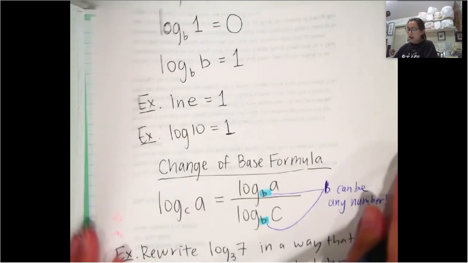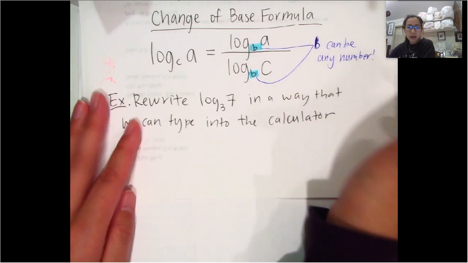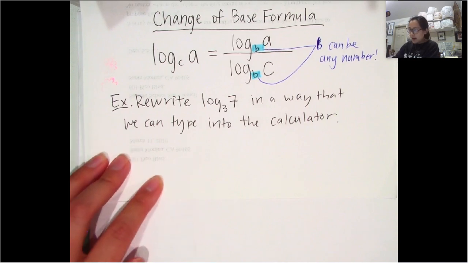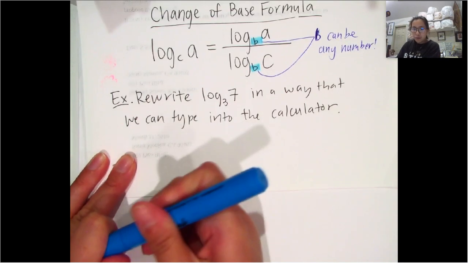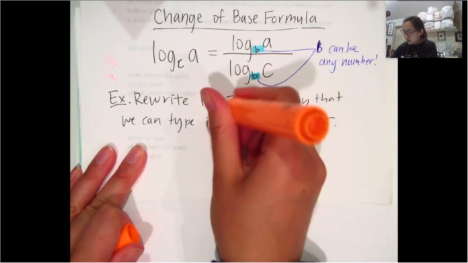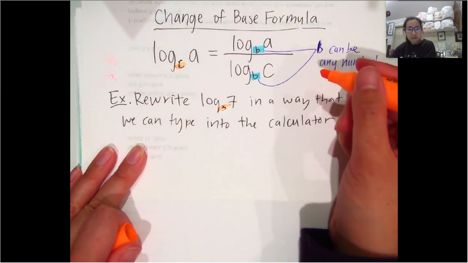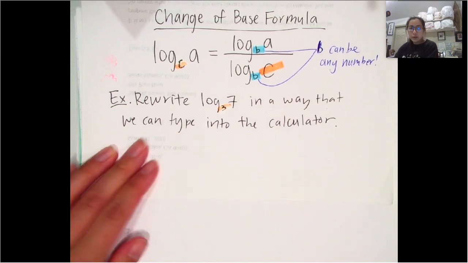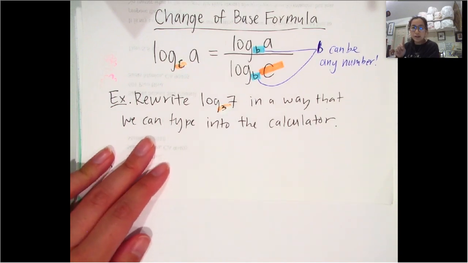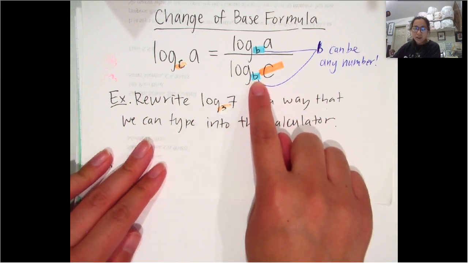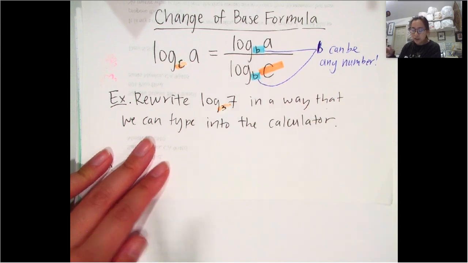Okay, so we're going to rewrite log base 3 of 7 in a way that we can type it into the calculator. So that means that we're going to be using the change of base formula. So let's identify which part of the formula the 3 is and which part is the 7. What you'll see is the 3 is where the c is. And so therefore, that's going to be this c. Okay. And as we said earlier, there are 2 types of logs in your calculator. There's natural log, and common log. And so the base b that we're going to pick is either e or 10. So we're going to match up with the log that we can use in the calculator.